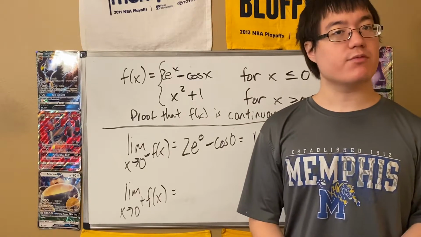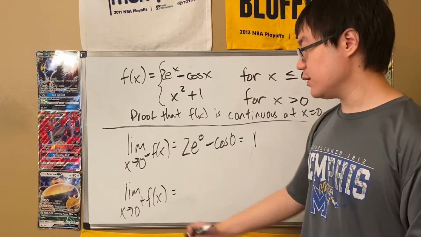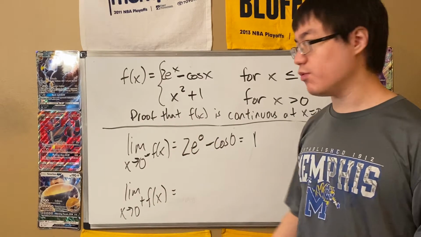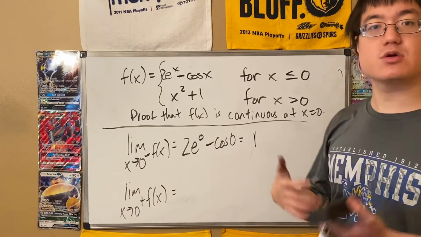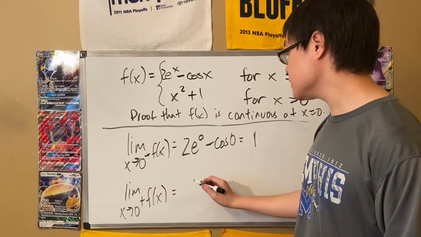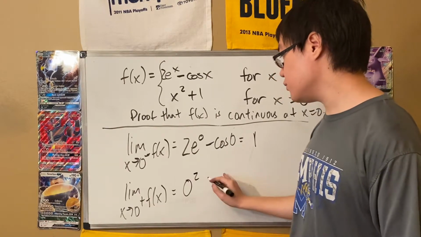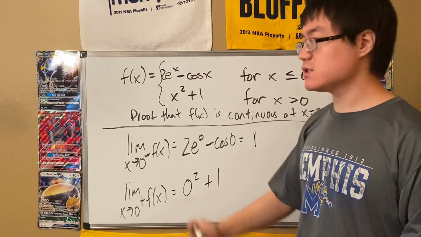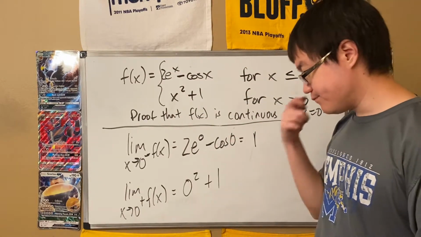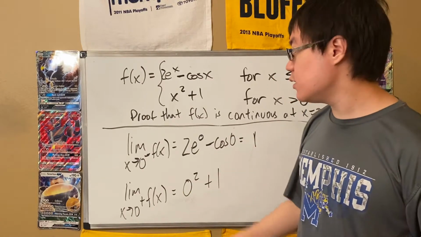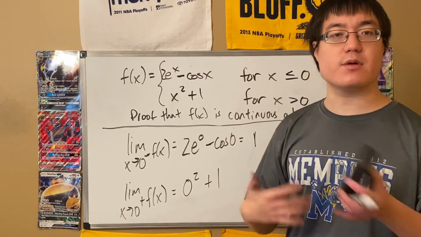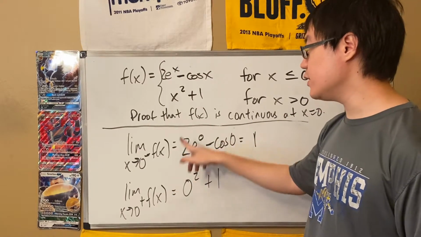Now we're going to do the same thing with the right limit, but we're going to choose the other function. Because when we're dealing with the right limit, we're dealing with numbers like 1, 0.5, 0.1. So because we're dealing with numbers greater than 0, we're going to choose this guy right here, 0 squared plus 1. Again, to evaluate these limits, once you choose the right function, because these functions are continuous, all you do is plug in the number. Because we chose the bottom function, since we're dealing with positive numbers from the right, all we did is plug in 0.